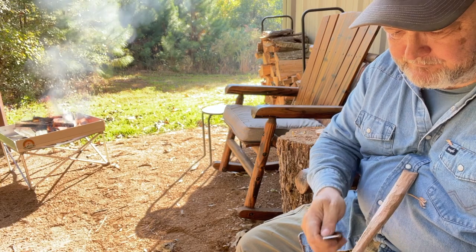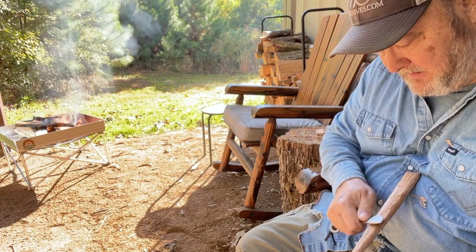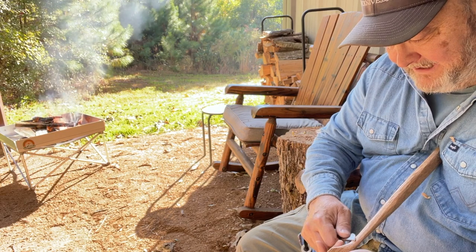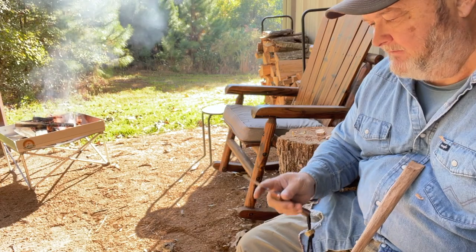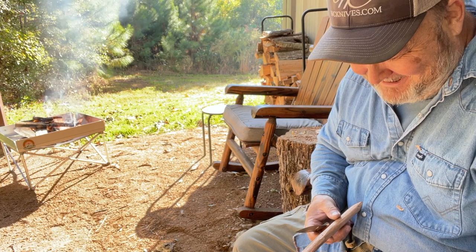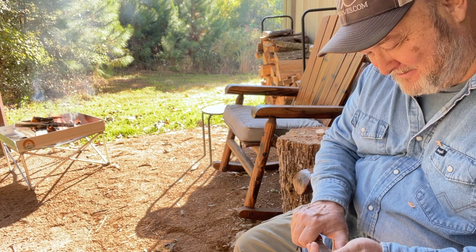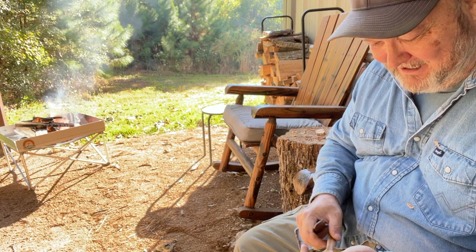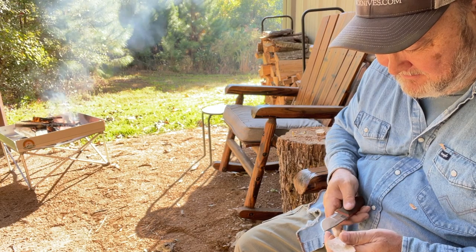So, I've really been enjoying this knife. I really have. It's a little early to tell, but I told Randy the other day that I may have another favorite knife. I'm not sure yet. It's going to be hard to put aside that Master Craftsman though, because man, I just love that knife. But this one has been very impressive. It really has.